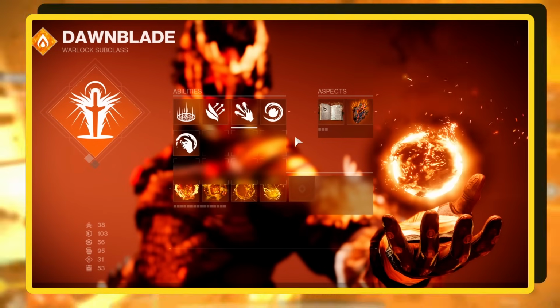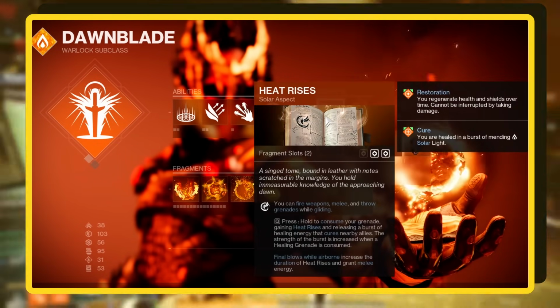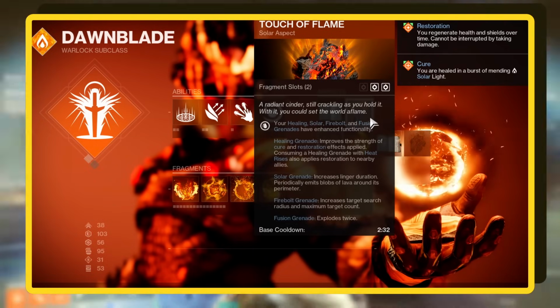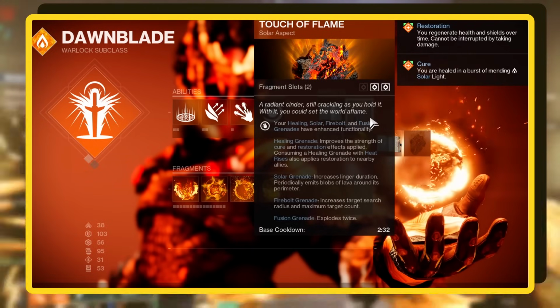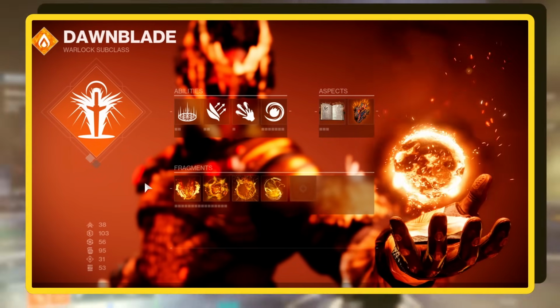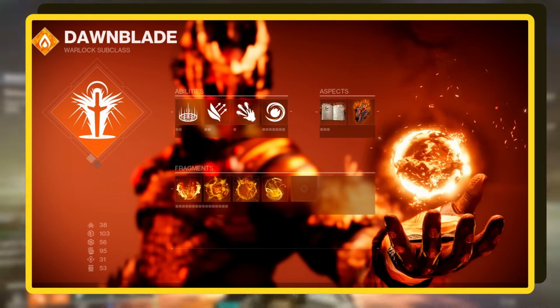Shifting focus to aspects, we are using Heat Rises. Next, we are using the Touch of Flame, supercharging your fusion grenades to detonate twice, effectively doubling their scorching capability. Diving into the fragments, each is carefully chosen to synergize with our exotic selection.